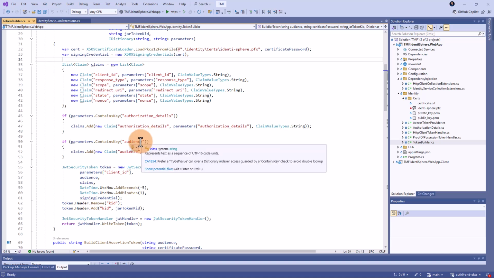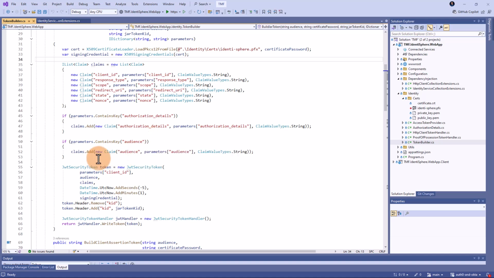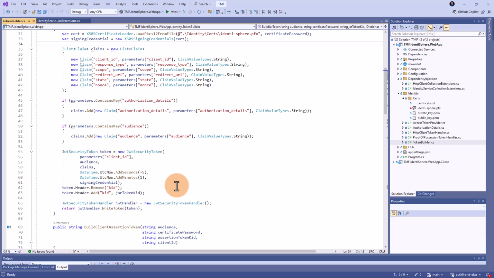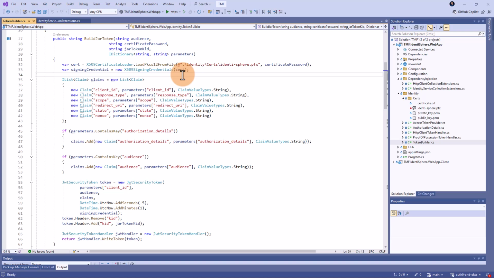So if there is no audience, then we don't want to include this claim in the JAR token. And in the end, obviously, we are creating or minting this JAR token here. So we are providing the client ID, audience, claims, and also an important fact is that we have to sign this JWT with our private key, which we have because actually we loaded it from the pfx file here.